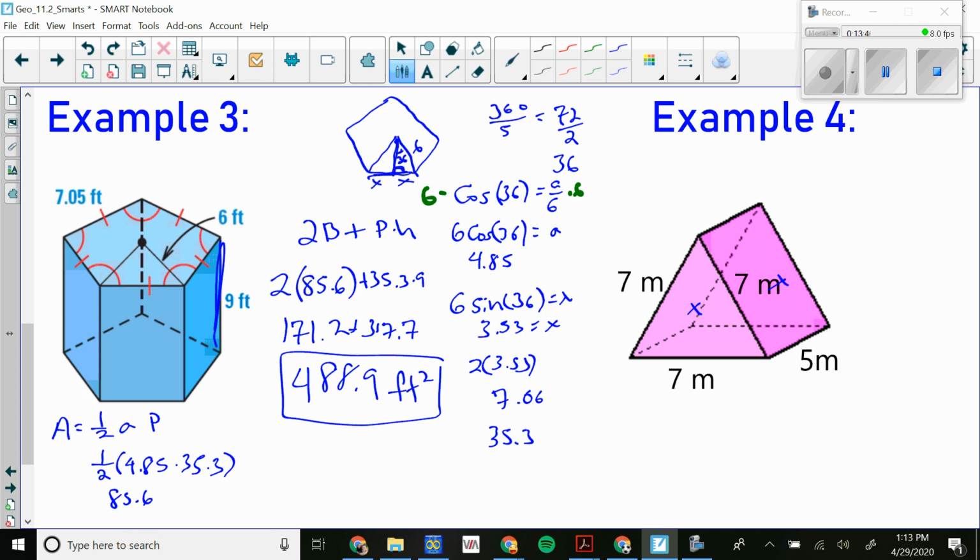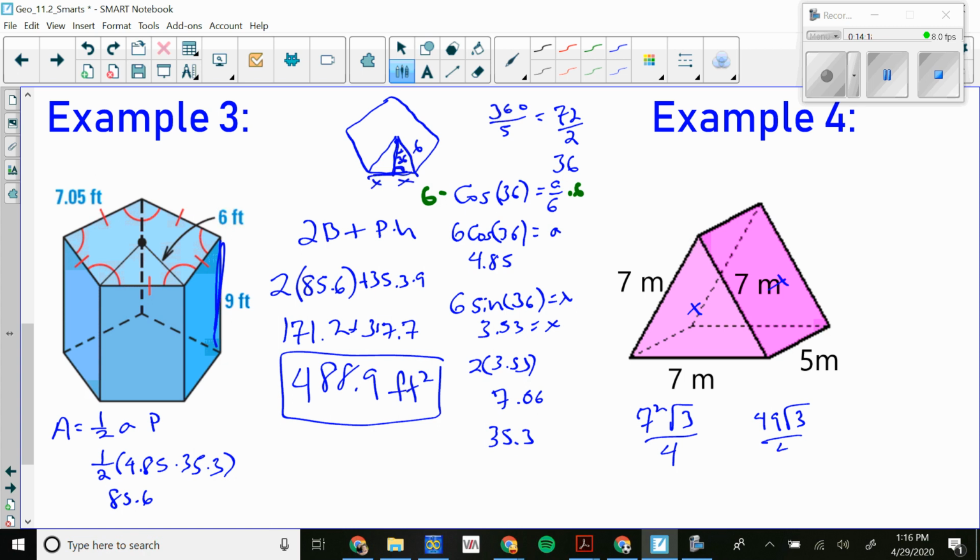And it looks like, actually, this is a regular triangle. So we can figure that out using our regular triangle formula, which I believe is 1/2. Here, hold on a second. Okay, actually the area of a triangle is side squared, so 7 squared, square root of 3 divided by 4. Okay, and so to figure this one out, that's going to be 49 square root of 3 over 4. And that is the area of one of the bases.